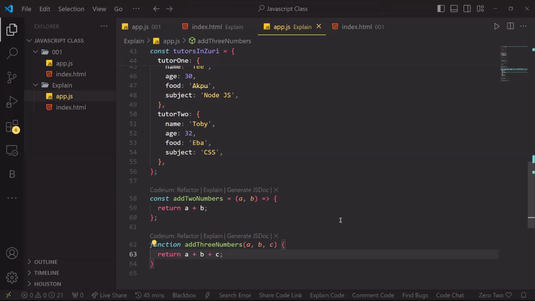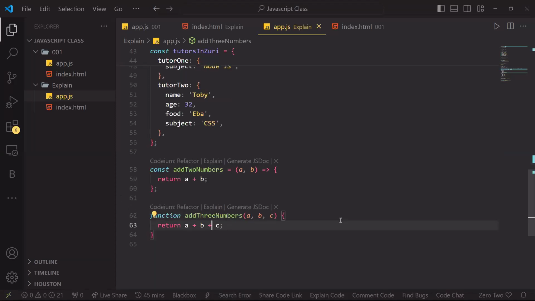Something that does something. So if at any point in time you want to add 2 numbers in your code, or you need the value for 2 numbers in your code, instead of writing this same function everywhere, you can just call add 2 numbers, and automatically it gives you the value for those 2 numbers. If you want to add 3 numbers, do the same thing. And so you have a function that does something.